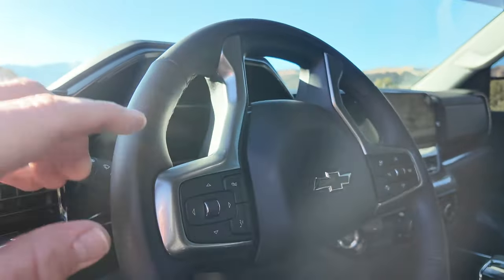Let's hear what it sounds like to start it up. These diesels, it's so incredible. The rumble is so much more like a gas motor anymore, but it's got a really good sound to it. So yeah, that's your Duramax.